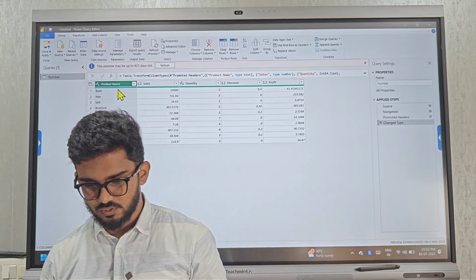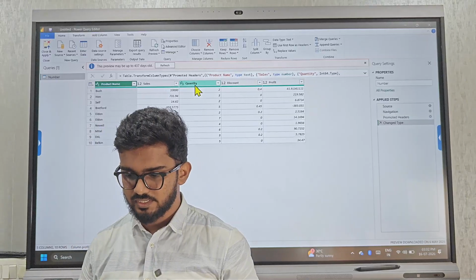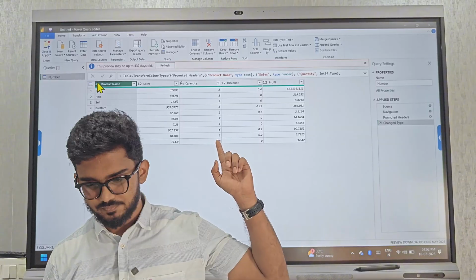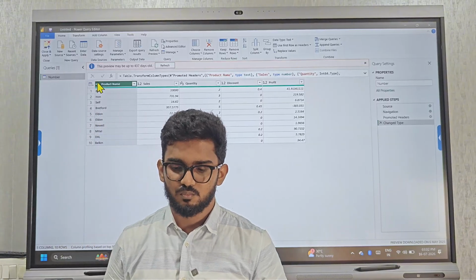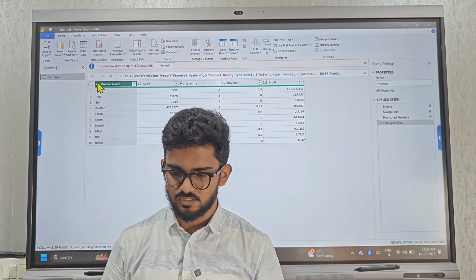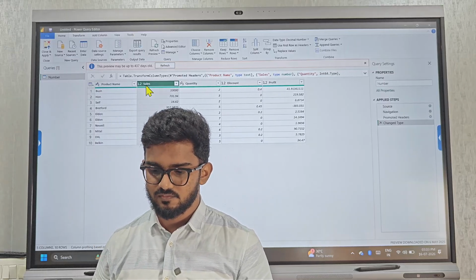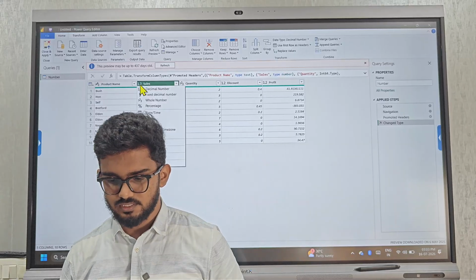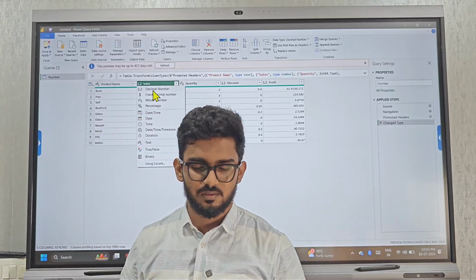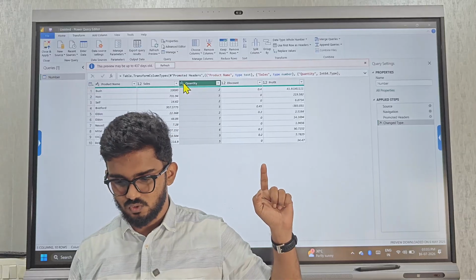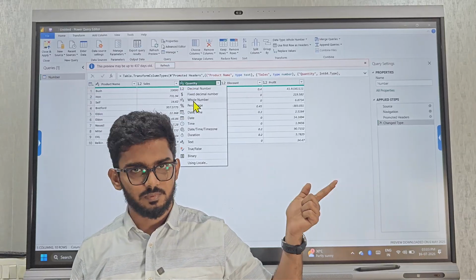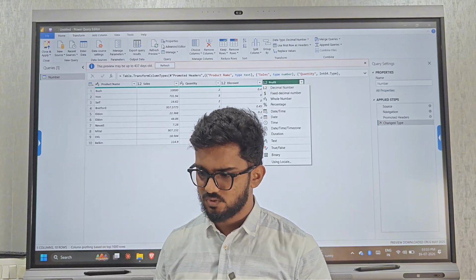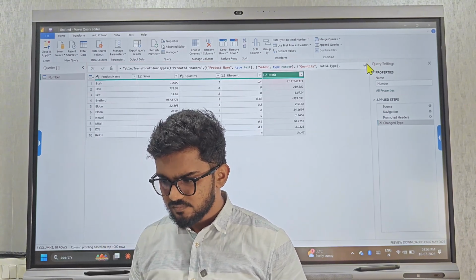So here we have product name, sales, quantity, discount and profit. As you can see, since it is ABC, that's a text column. We cannot perform any kind of addition or subtraction on text data, right? On the other hand, we have 1.2, which is a decimal. Let's click on that 1.2 and check what it is. It's a decimal number, makes sense. And 1 2 3 is a whole number, and let's check, it makes sense. So we are good to go. We just understood what exactly this data is about.